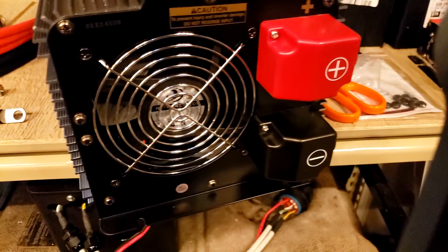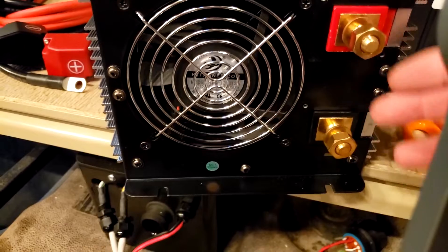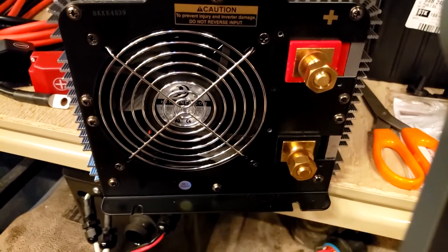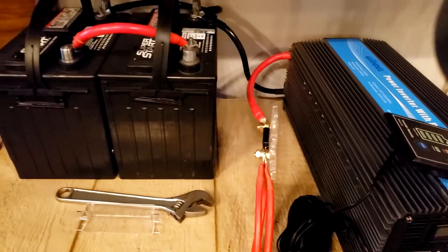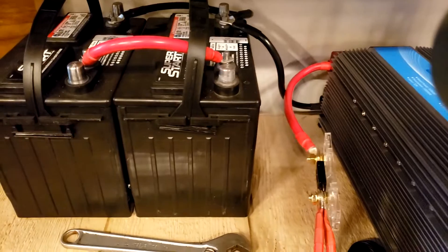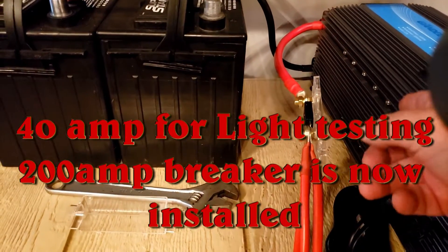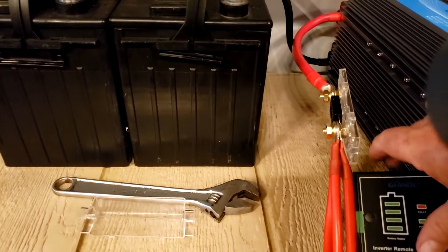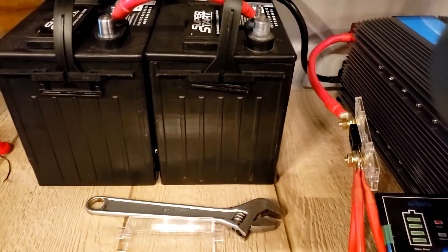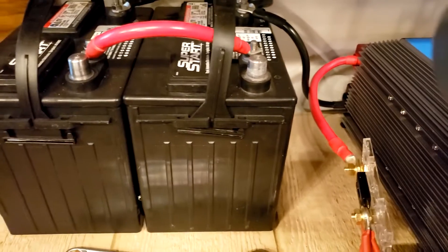On the back here we've got to take these covers off to get to where the battery connects. Okay, now we've got the covers off. I had to switch the batteries over to the other side so the wires would reach. Got everything connected. I've got a 40-amp fuse right there. That's my remote control here — it tells me the level of the batteries. I've got three of these smaller wires that came with the inverter connected in here with the fuse, keeping them all the same colors.